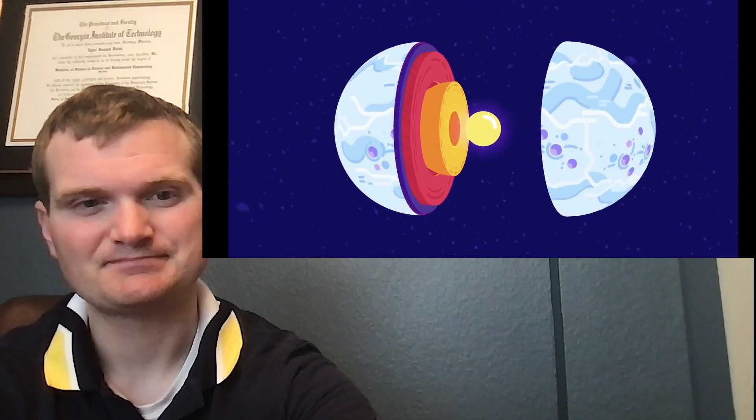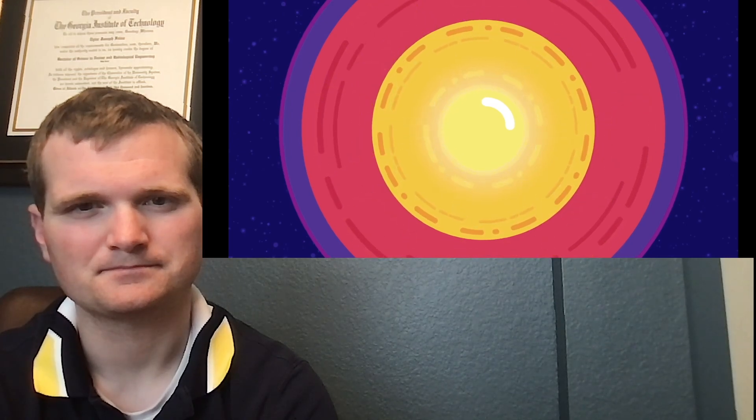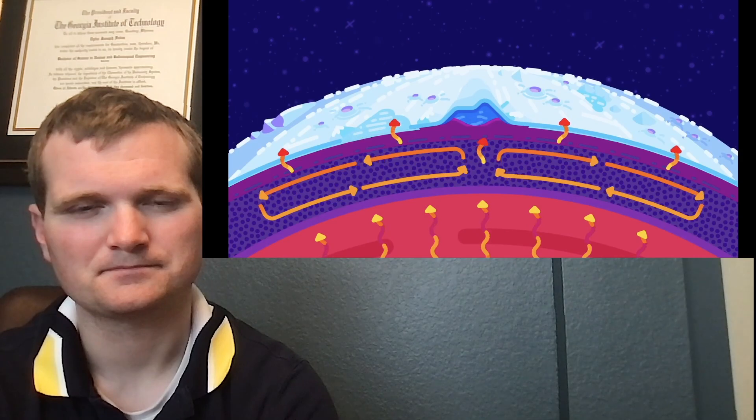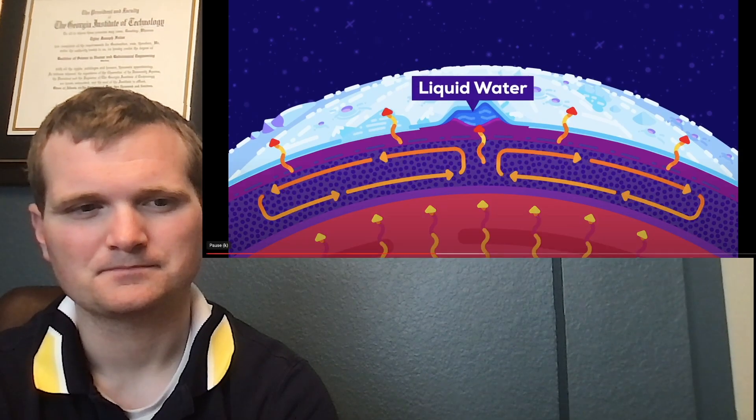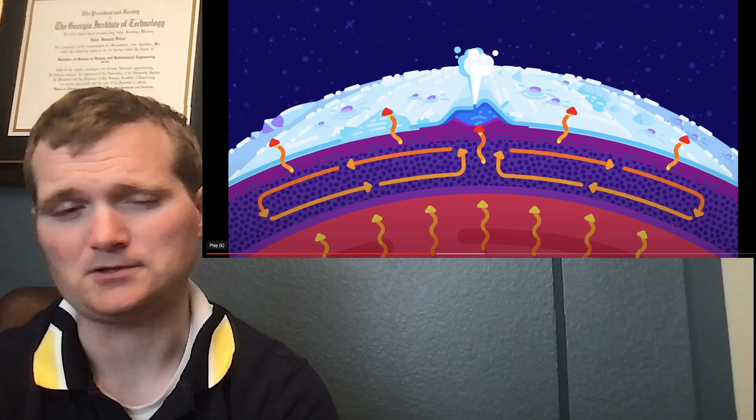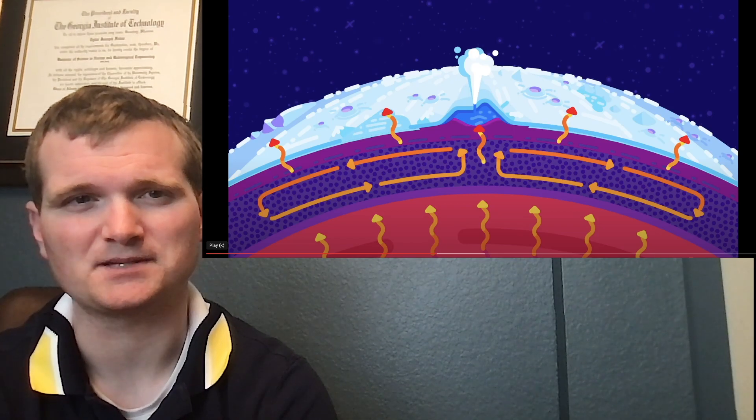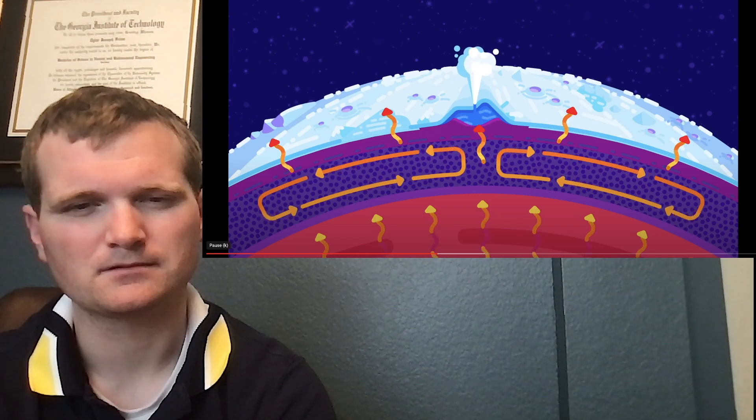Earth's inner core is a giant metal ball, about as hot as the surface of the sun, that's surrounded by the outer core made up of liquid metals that are very slowly solidifying, releasing a lot of heat in the process. As long as this process is ongoing, our planet will be geologically active, with solid and liquid material moving around and transporting energy to the surface where it can be harnessed. Yeah, that's a ton of energy. We're talking many nuclear power plants worth. So yeah, that could keep some life going towards the bottom of the sea.